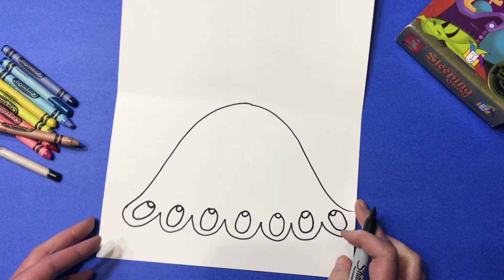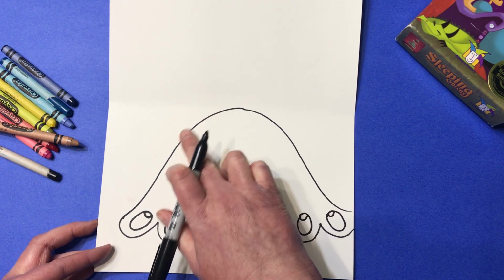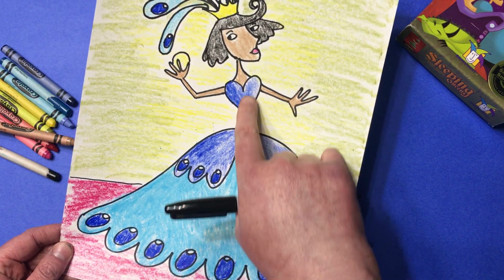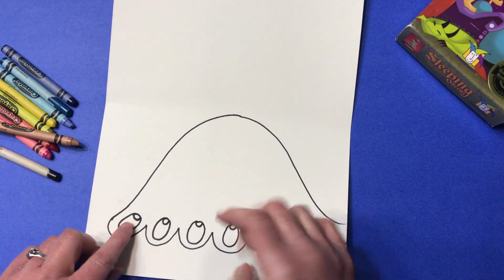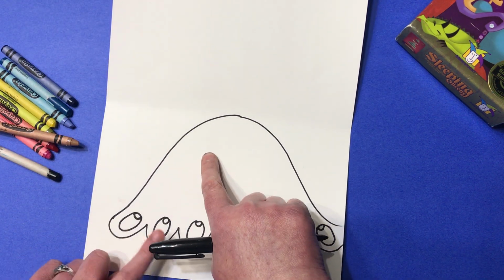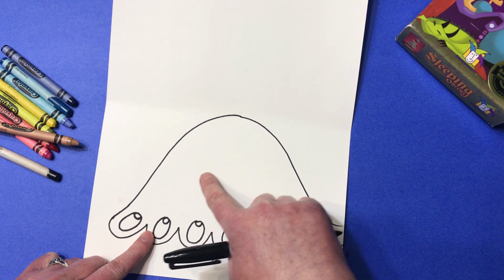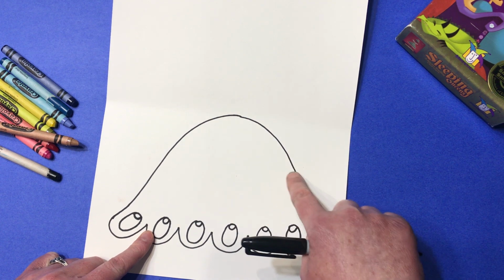Okay, now she has 2 layers to her dress. This is the bottom portion, and she has a part that goes up here, and you can see that it's the same color as the body of her dress, and it kind of attaches here. So we're going to make a couple bumps in the same way as we made them down here, but we're gonna make the bumps a little bit smaller, and then it's gonna come up and touch the top, then come back down and bump, bump, bump.